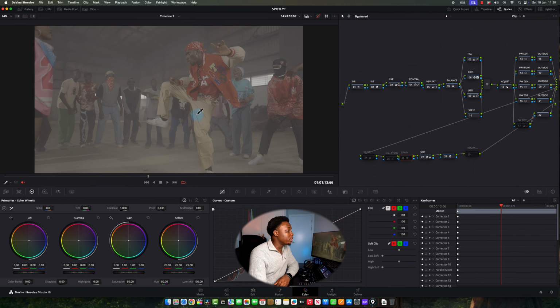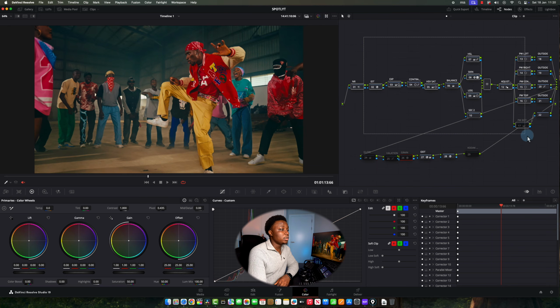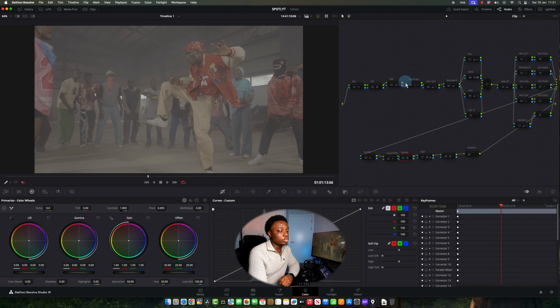All right, let's go into what we have done. So I'm going to disable everything. That's what I would do. This is the look. And I'm going to disable everything. Then we'll start from scratch and start going through the nodes. And hopefully this will be faster than me color grading from scratch. This entire grade took me, I think, less than 30 minutes, to be honest.